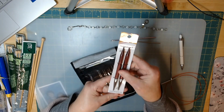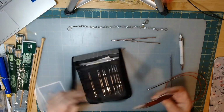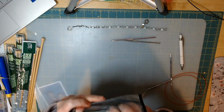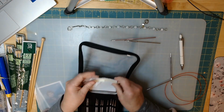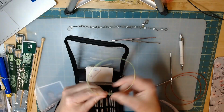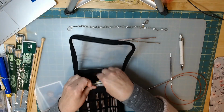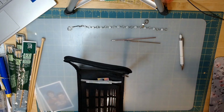If you could look at knitterspride.com, you can find all kind of needles at knitterspride.com. They come in a really nice little carrying case, and then they also come with extra cables for you to knit and a little information package of how to go ahead and use them.